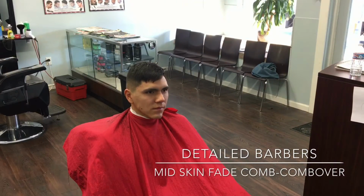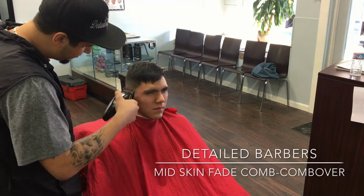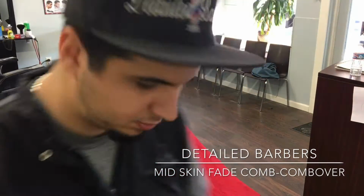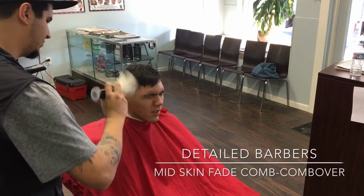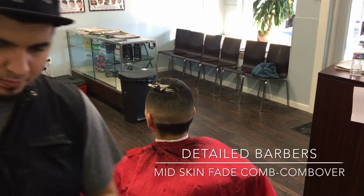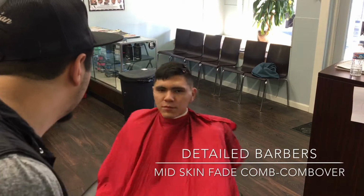So yeah, guys, what I like to do is before I even do the shears on top, scissors, I like to line people up first. I just have a different order in cutting hair, but you'll probably see me lining them up pretty soon.